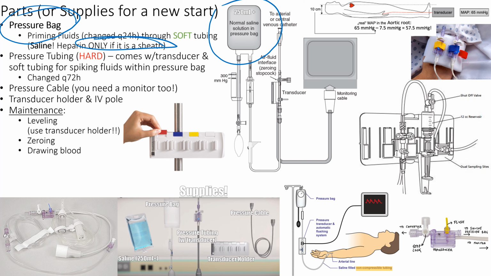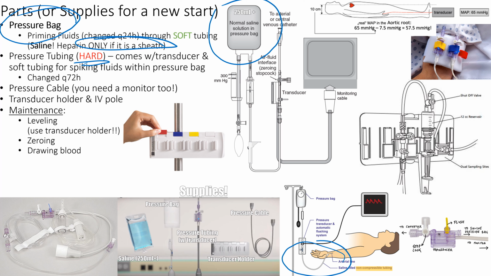And then pressure tubing, right? The tubing that's coming from the patient right here is hard or soft? It's hard tubing, so we're not losing those waveforms that we want to transduce or investigate, right? And that's the way you can tell which one's the patient side and which one is the fluid side. This side is nice and feels like IV tubing, right? Close to the bag, whereas the point of no return is after the transducer. That's where it changes from soft tubing to hard tubing, right?